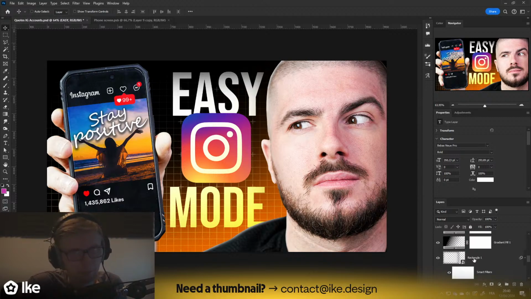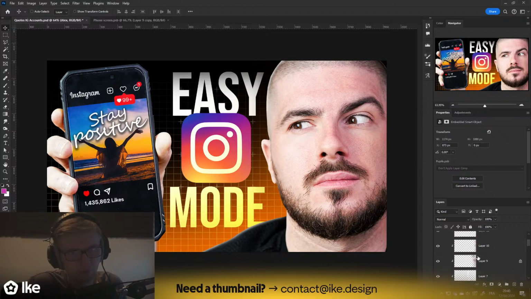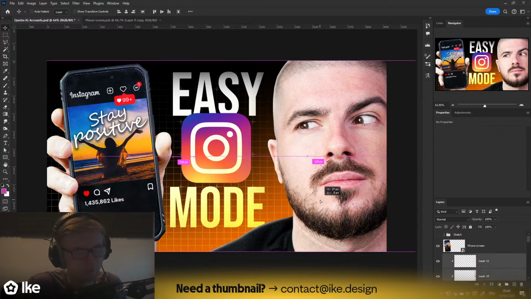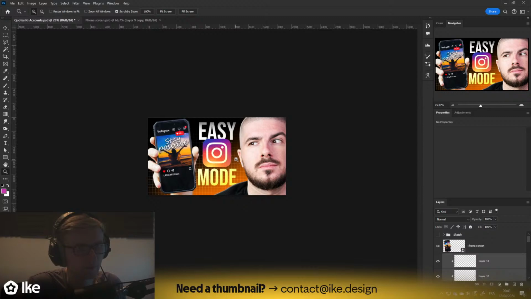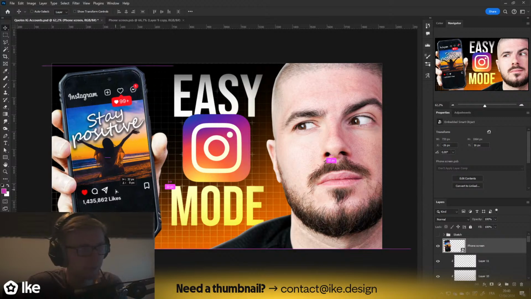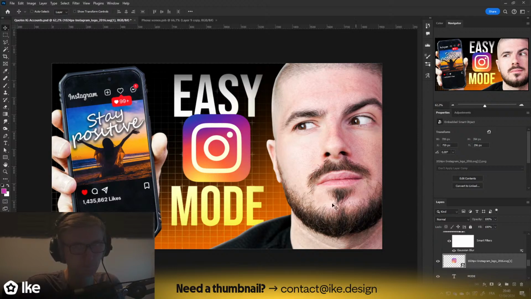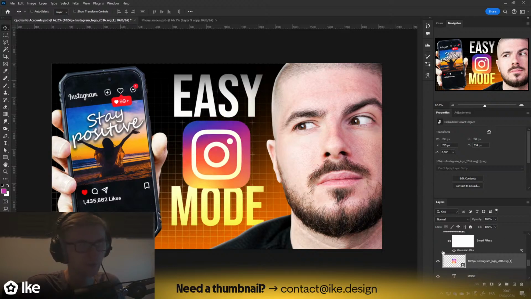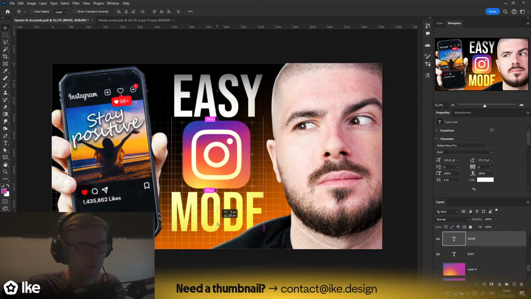Probably make him move to the right even more so I have a tiny bit more space. Because the middle of my screen is right there on the text. So I want to move elements to have a little bit of space in the middle. Mode can go behind him. Yep, like that. That's good. Put that here. Put mode down like here.